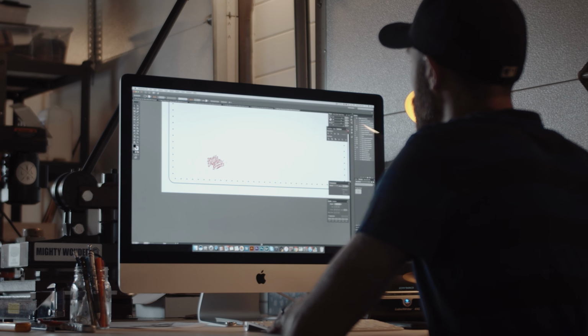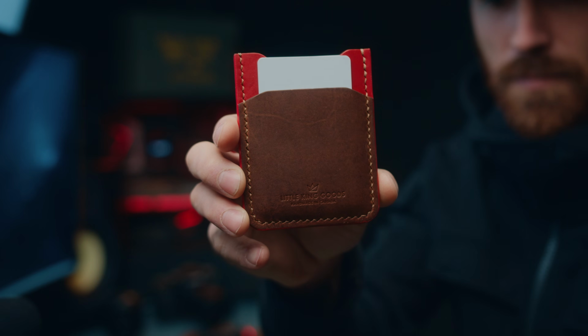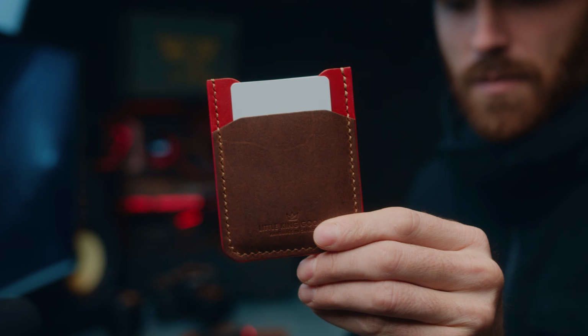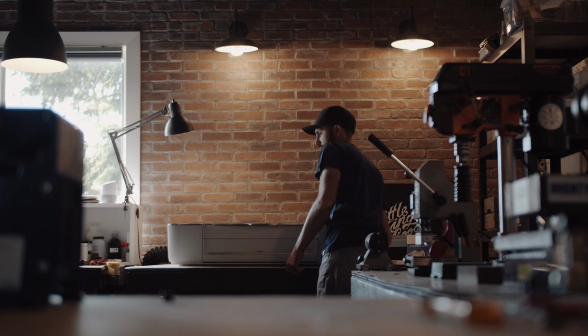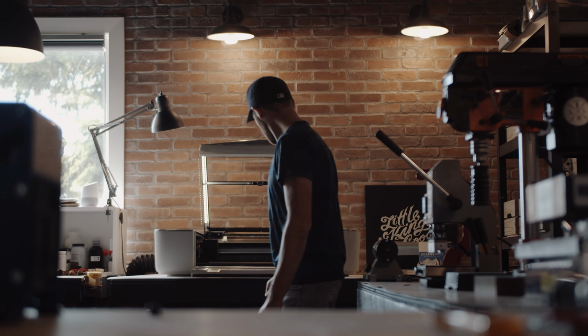But anyway, today's video is all about how I create my designs in Adobe Illustrator. By no means is this a crazy in-depth tutorial about how to use Illustrator. I'm just gonna show you how I quickly transform shapes into cool minimalist wallets and other sorts of things. Today I'm gonna be recreating this little design within Illustrator and just show you some of the tips and tricks that help me make things faster, accurately, so I can send over to my laser printer or to my die maker, or just keep on file so that if I wanna change the design later, I can quite easily manipulate the file. Let's get into it, and I hope you enjoy and I hope you learned something today.